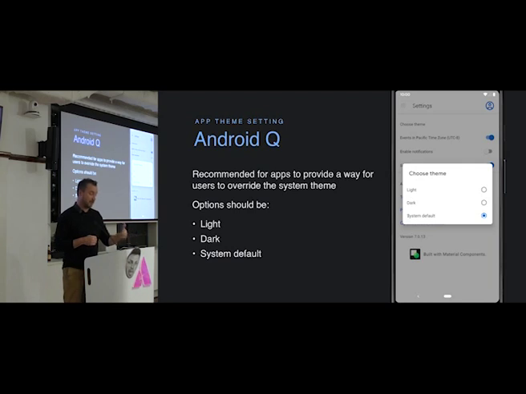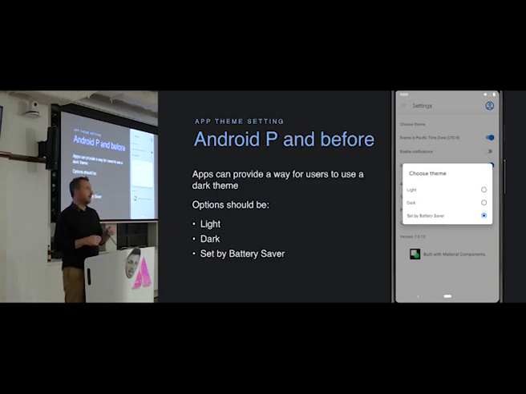So there are some recommendations here for how you choose the theme depending on the OS version, because obviously the deprecation of the different settings you can have is going to matter. On Android Q, they recommend you should have a light, a dark, and a follow the system default. Those are quite straightforward: light, dark, and whatever the OS is. On Android P and before, we don't have the new follow the operating system one, because dark mode is only in Q, so they've got the battery saver one, which is different. It'll kick in when it's low battery, rather than when the system default changes, because there's no setting on P to do that.